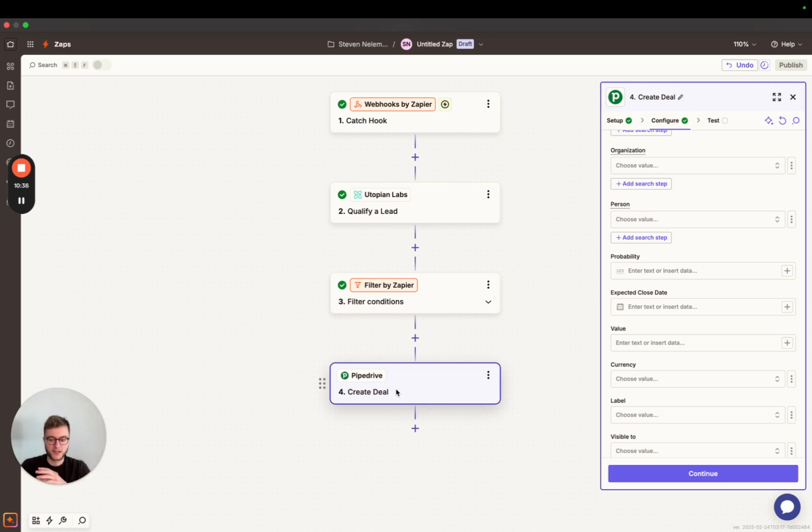And as you can imagine, there are hundreds, if not thousands, of other ways to build this app. These are just a couple of examples that I wanted to show you to use the different Utopian Labs agents in a workflow and basically show you how it works, all based on a webhooks by Zapier trigger. So yeah, very curious to see what you all are going to be building with this.